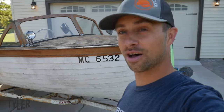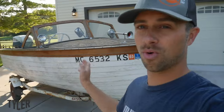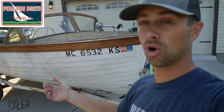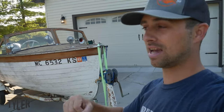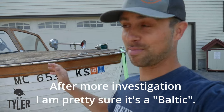We have behind me a big project, but this, I hope, has the potential to be something beautiful. From what I can tell so far, what we have behind us right here is somewhere in the 1950 to 1964 era Penn Yan wooden boat. And I believe this is a Penn Yan Magellan craft right here. Now, doesn't that sound cool? It's beautiful.